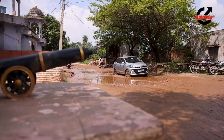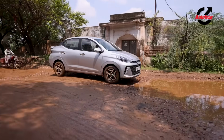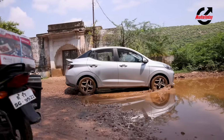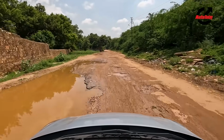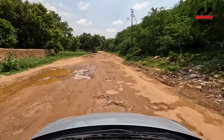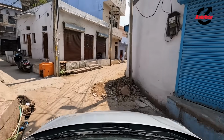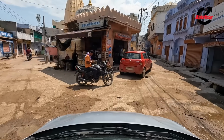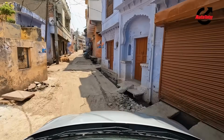To get to the main entrance located in the city, we had to drive around the hill this fort is built on, and that didn't turn out to be as straightforward a task as it seems. Potholes the size of craters was challenge number one, followed by Bundi's narrow streets which at times were barely wide enough for the Aura. This proved to be a real test of the Aura's ride quality, and the sedan left us properly impressed with how it dealt with these roads.